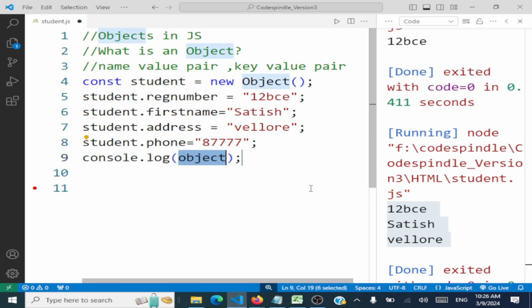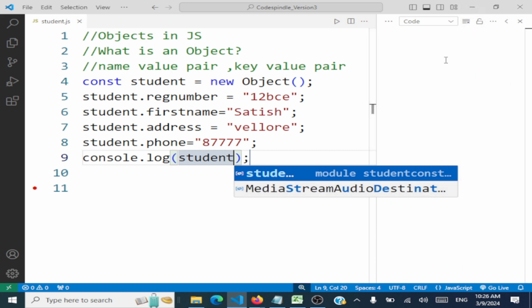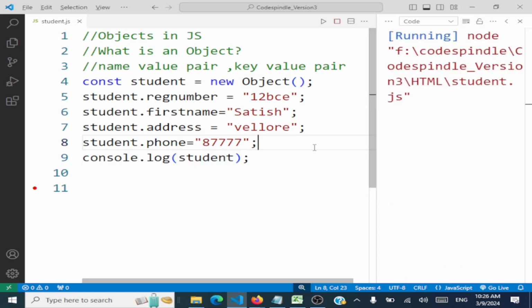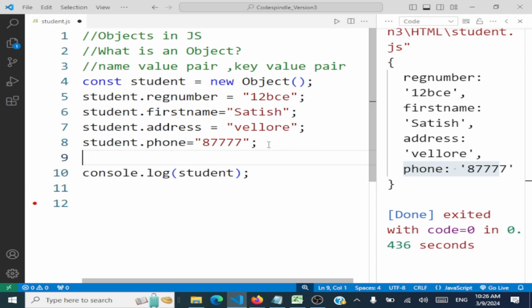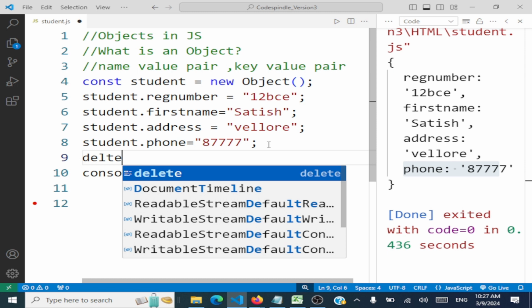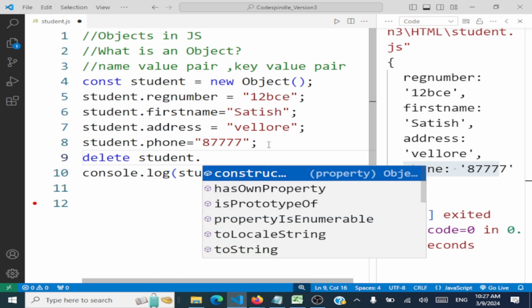And if I console log this, you can very well see to the side the output. So the phone number got added. Suppose I want to delete a specific key value pair from this object. How will I delete it? I use the keyword delete, and then I'll call that specific key which I want to delete.